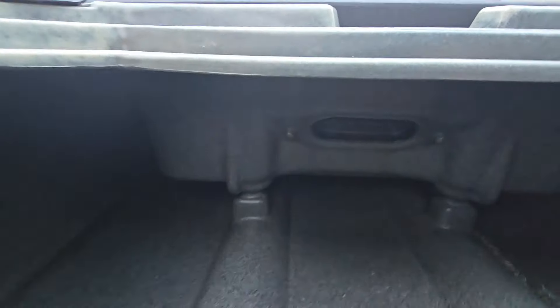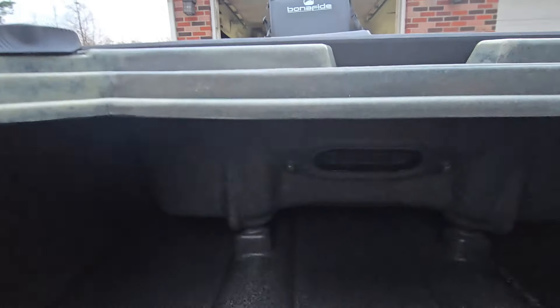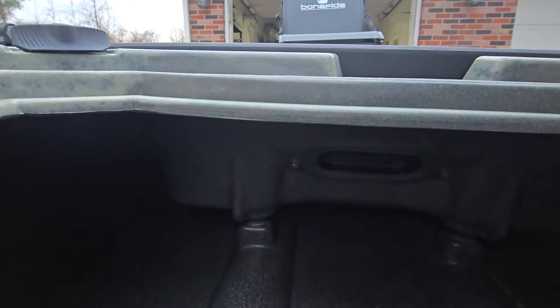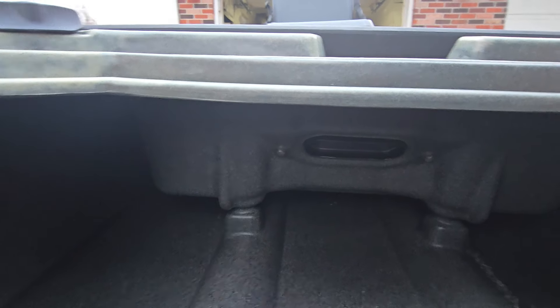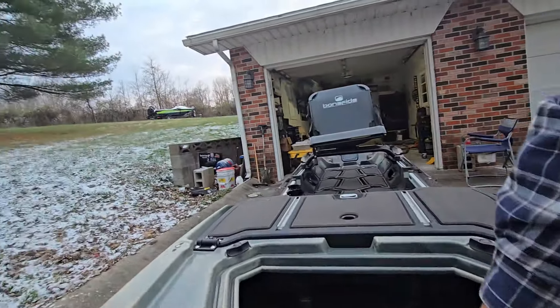Coming inside, there's plenty of room if you want to slide rods down either side to carry them — put them in some good quality rod sleeves. You can slide them in there or keep extras with you while you're on the water if you're fishing a tournament. I expect that one of the aftermarket companies will make a plate to go right here for mounting your black box for your Livescope or your lights from Yak Power. Stick a battery in there — lots of room for all kinds of odds and ends.